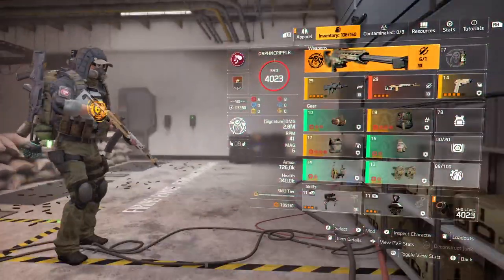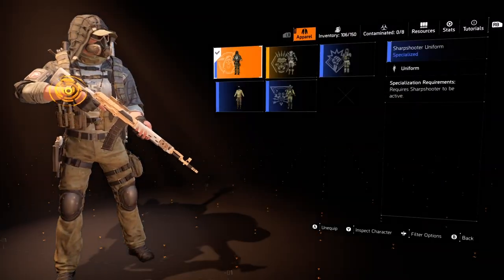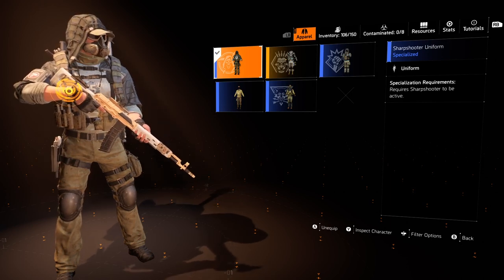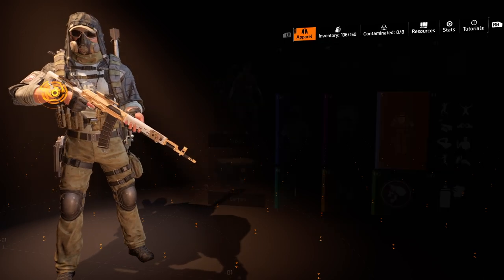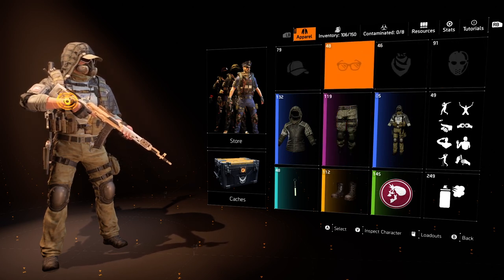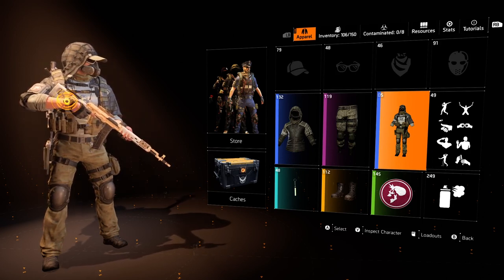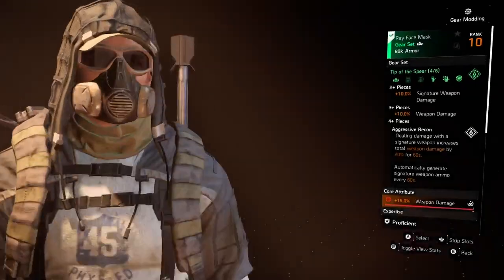Just as an extra bonus here, I'll show you the apparel that I'm wearing. I don't see many people running this. This is actually a full uniform. And I'm not entirely sure at what point you get this. I think once you unlock a node on the sharpshooter specialization tree, you have access to this uniform. It does replace all the other pieces of your uniform, so it doesn't really matter what you're running in any of these other slots, because this is like an all-inclusive outfit. It's got the shoes and the pants and the hat and all that stuff. The only thing you can change on here is your mask or your mask's appearance.